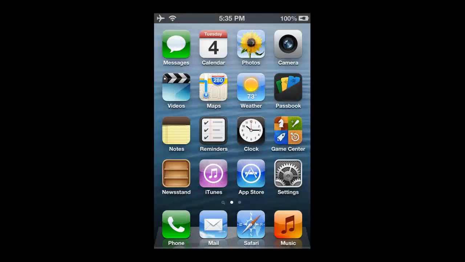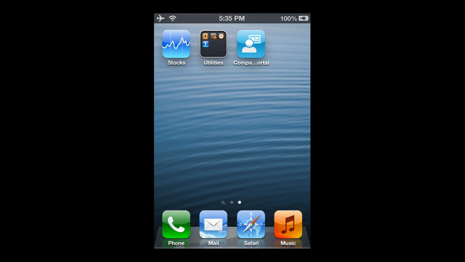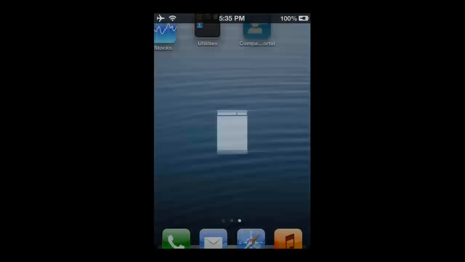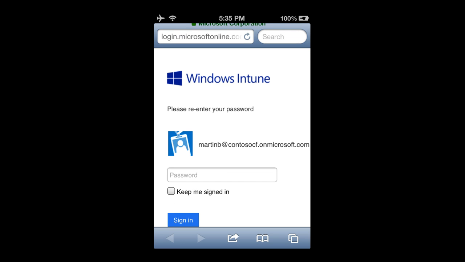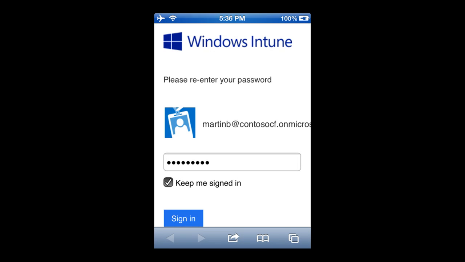So this device, as I said, is already enrolled, and as part of the enrollment, it put a shortcut on the home screen here for the company portal. So if I go and launch that, it'll take me off to a web-based experience for my self-service needs. It's going to prompt me to log in, because again, the credentials will have timed out by now. And just to save my password from public display, I'm just going to pop that out. I learned once that I should not show my password in public. So let me plug this back in. And hopefully we'll come back up on the screen. There we go, we're back.